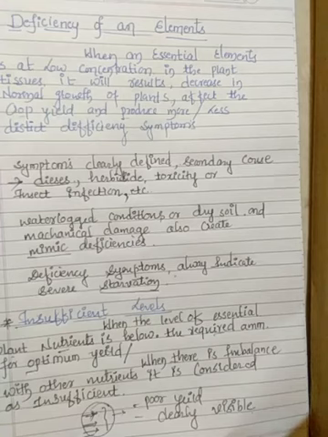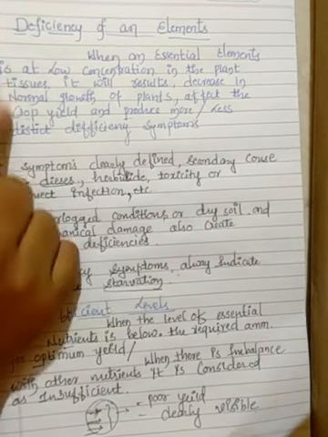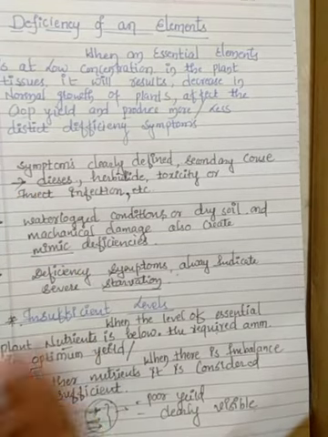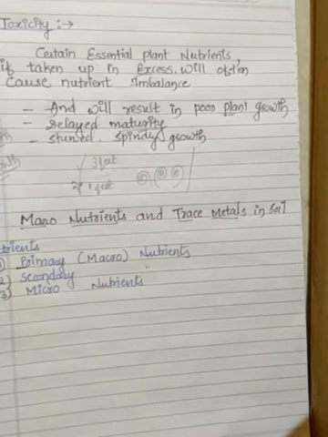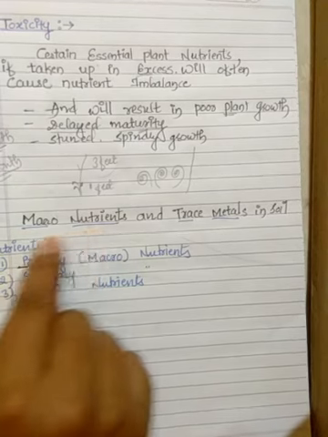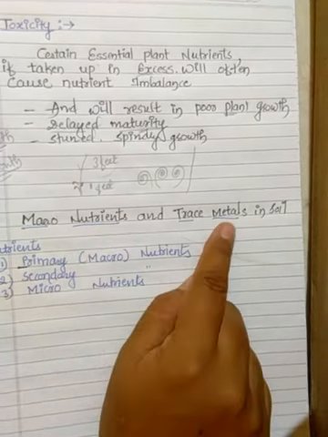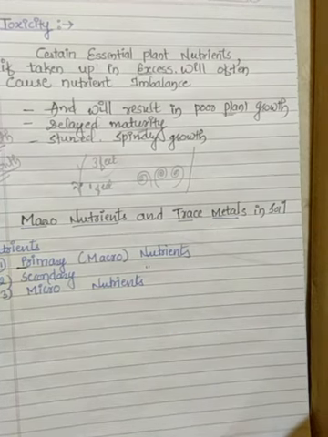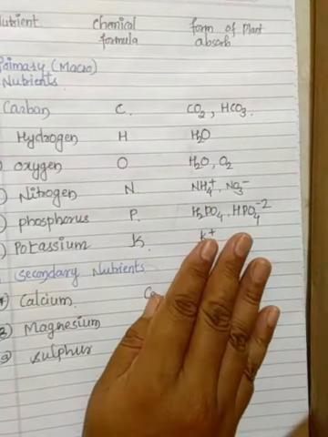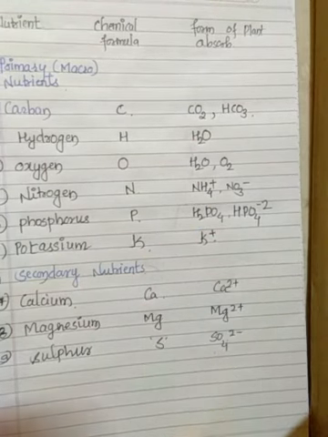And in today's class we saw about the deficiency of an element, what will happen because of deficiency, which are the symptoms for that. Next we saw the insufficient level. Next we saw about the toxicity. And after that again we saw about the micronutrients as well as the trace metals in the soil. In this we saw in which form the plant requires them for absorption, it means so that they can reach the plant. Now let's start the next part of our topic, that is nothing but soil organic matter.